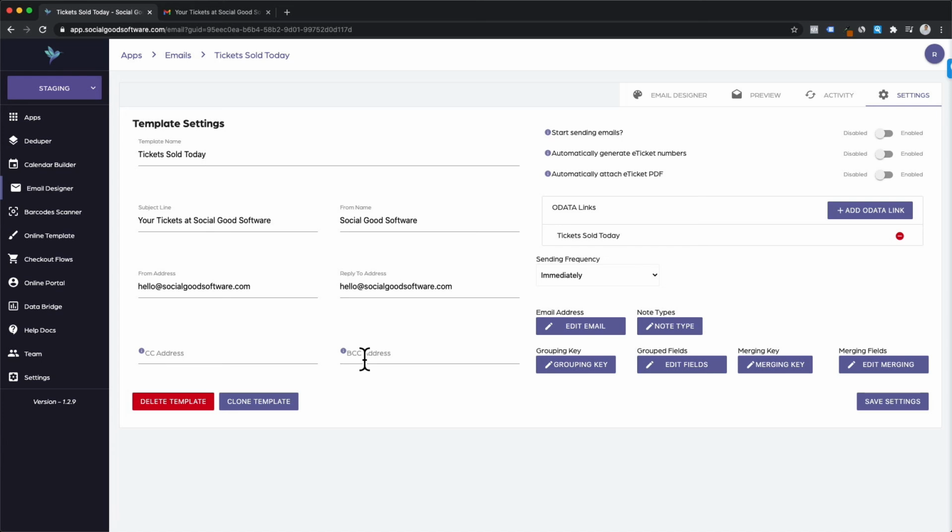If you want to keep monitoring these emails, we also give you the option to BCC yourself into the emails. So as the emails start getting sent out, you can BCC yourself on each of them. So the emails will still go out to the recipients, but you will also receive a copy in your inbox as well. And same as before, if you have multiple email addresses, you can separate them out here if you like. All right, so that's going to do it for me.